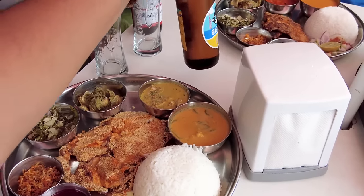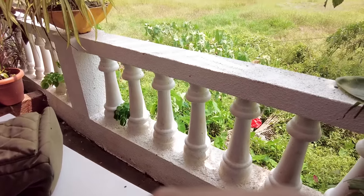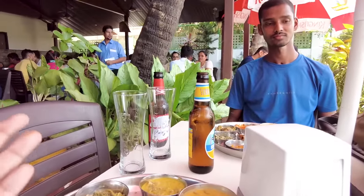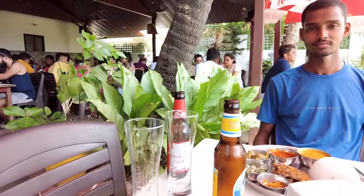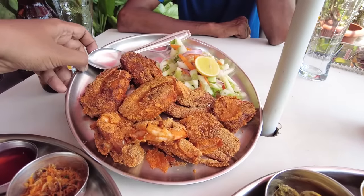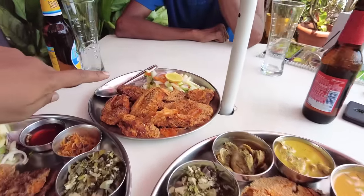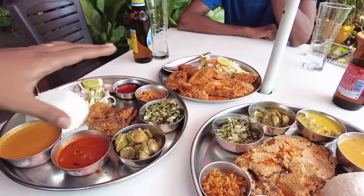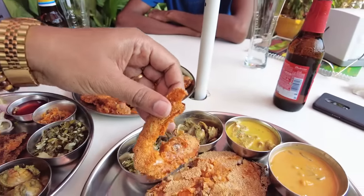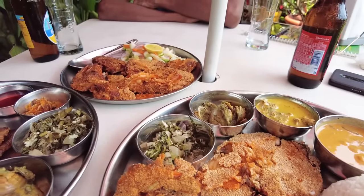Of course in Goa we have to have some beer to enjoy our lunch. That's Dadu, and look at the beautiful view we are overlooking — an amazing view. Let me get started on this delicious thali. Just look what arrived over here — look at the size of these prawns! This is 480 rupees. So to recap the prices: 320, 480, and 140 rupees. Each prawn is around three inches — it looks absolutely delicious.